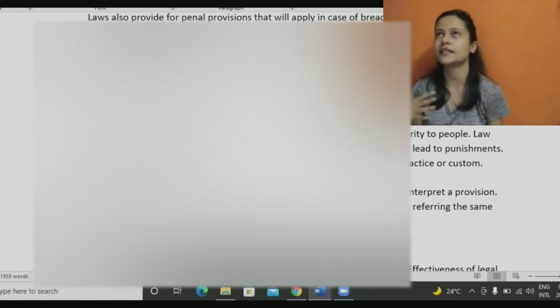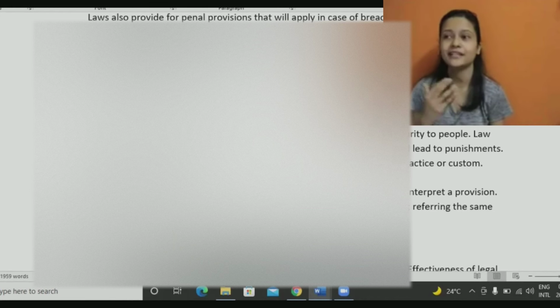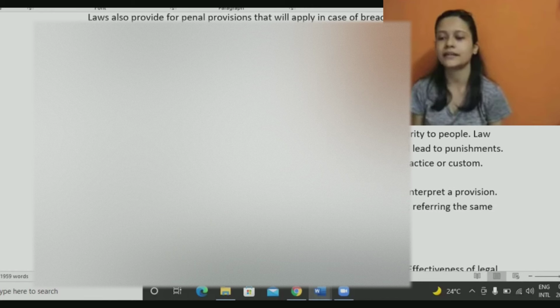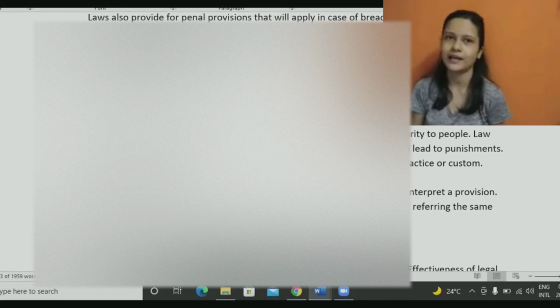Like previously there were practices like sati, which has been removed with the help of a law. We are still fighting with issues like dowry. Then there are proposals that the marriageable age of girls be increased from 18 to 21 years, so that girls are also getting education. Those are nothing but bringing orderly changes in society. Based on the present time, whatever is needed to bring those changes, we again take the help of law. That also is a feature of law.